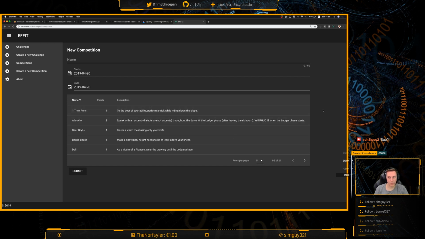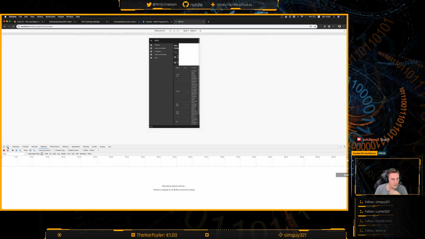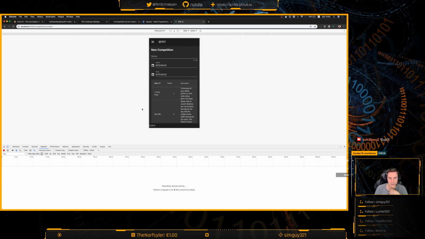Now we don't have a search thing yet, but I don't really care all that much. How does this look though? If we were to be selecting challenges, I don't see this working on mobile very well, do I? Maybe a table doesn't really work as a proper select component.